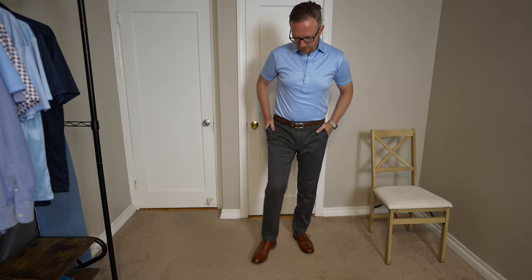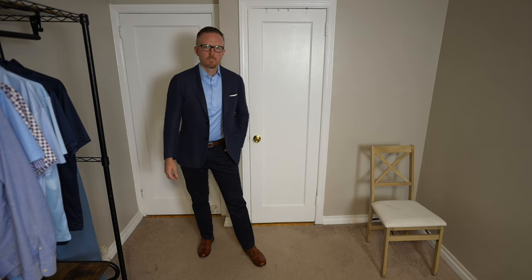Navy blue and gray are going to be great options as well. The gray is going to look great if you're wearing dark blue tops, if you're wearing that blazer. And the navy is also going to be nice because it's going to just be able to be swapped out with your dark denim and you're going to be able to wear the same things. It's going to look like dark blue pants, dark denim, and dark navy chinos. And the navy chinos are also going to be able to be dressed up more than the gray or the khaki.